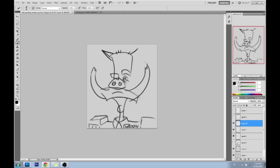Ew, people eat pig ears! Oh, God. Nasty. Ugh.